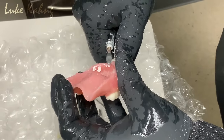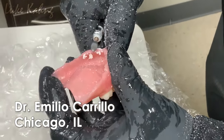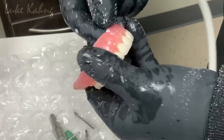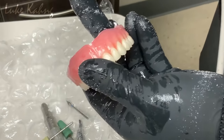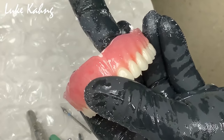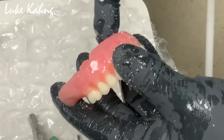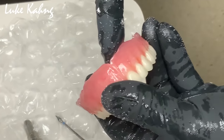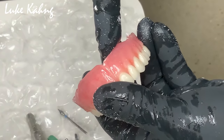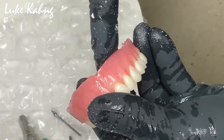So right now, usually what Luke will do is, when I send an impression for a case, they usually take my model and go ahead and take all the borders all the way up to the top. You always want to have extra and carefully and slowly make your adjustments in office.